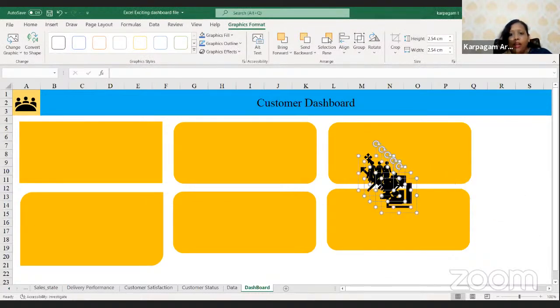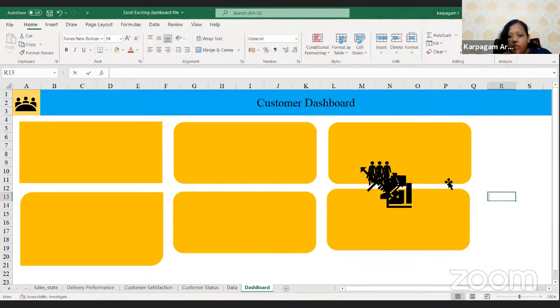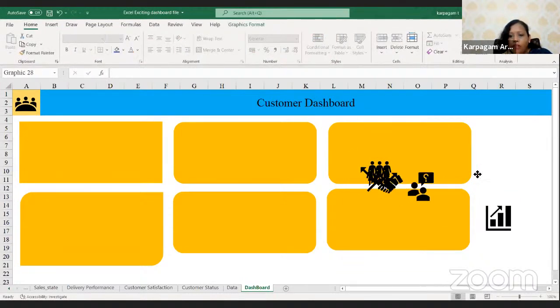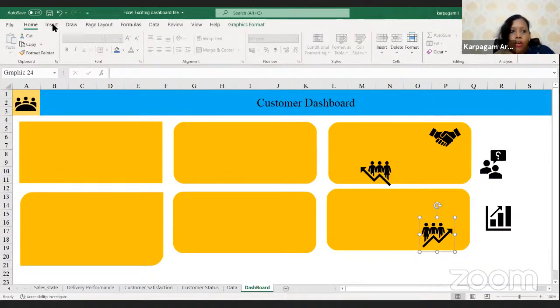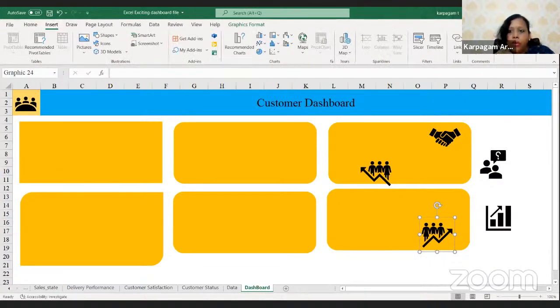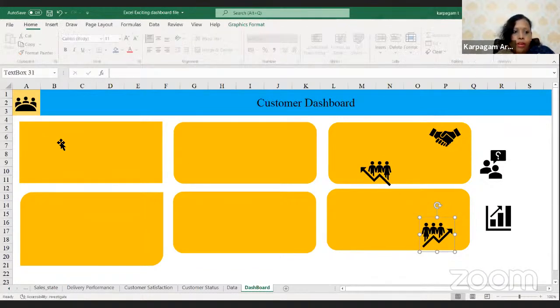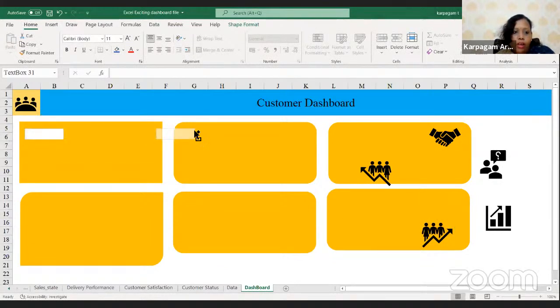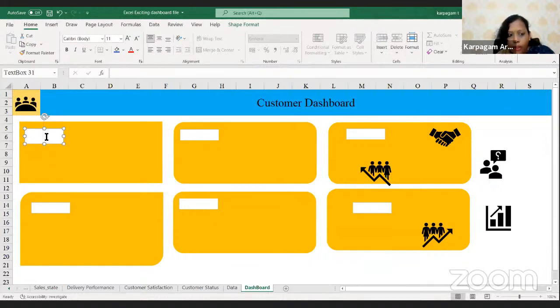It's going to drag together, and never try to ungroup it. Instead, just click on it. And when you take it one after the other, it's going to come out. One way of doing this is you can just go ahead and insert a text box, and you can copy these text boxes everywhere. And within these text boxes, you can insert the image also. One way of doing that.